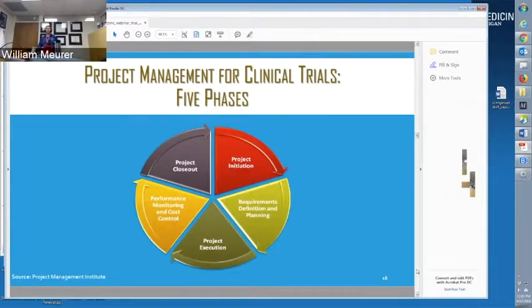Again, these phases: getting the project started, planning how to do the execution of the project, and then making sure that project execution is going well, monitoring the performance and using your resources well. Cost control can be important if you have, say, a promise from your chair that you can have a research coordinator for a year to help do your study, or 50% of a research coordinator for a year. You want to have a lot of planning go into that before you're into that time, because if that person is idling and isn't able to be collecting data and contributing to the success of the execution of your project, then that's a cost. That individual's time was one of the things that you perhaps negotiated from your chair, and if it's not getting you the data and the project execution you need, then you have a challenge.